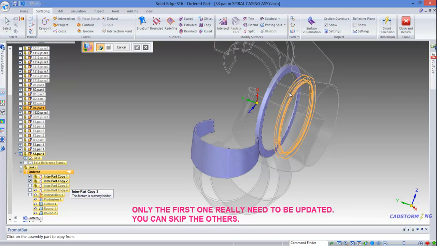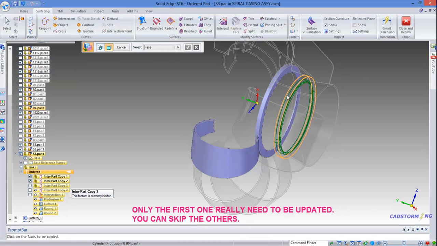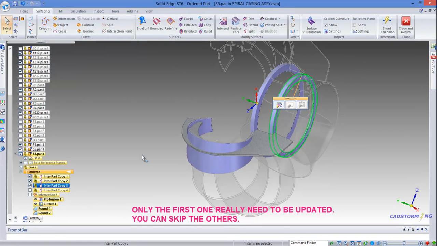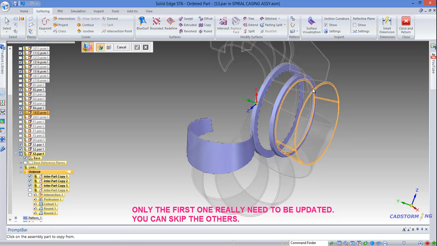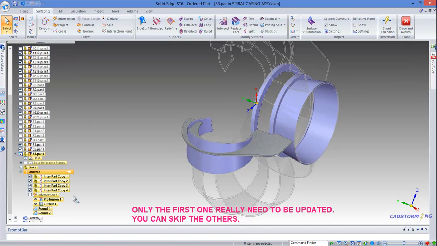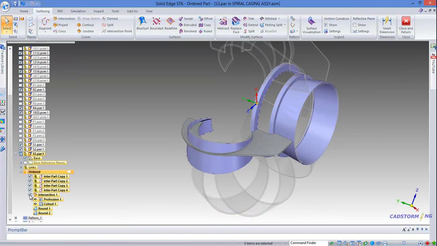Select this component, this face, and finish with this one. Select this face, and that's it. Now the intersection curve is okay already.